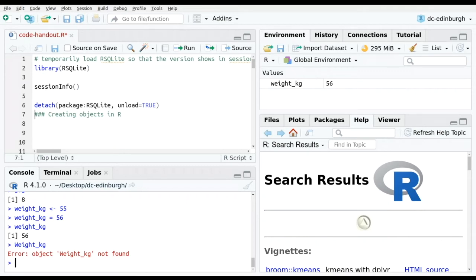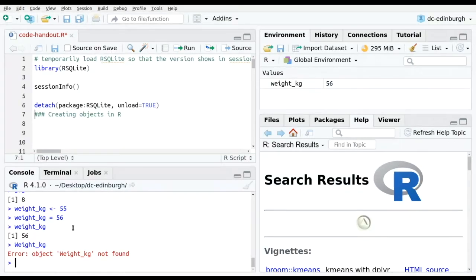Also, it's important to follow a style if you use more letters for your variables. And give a proper name.